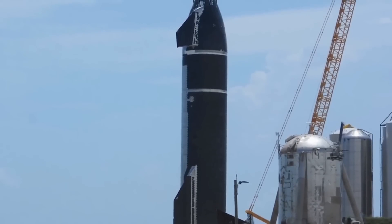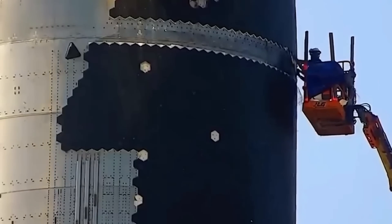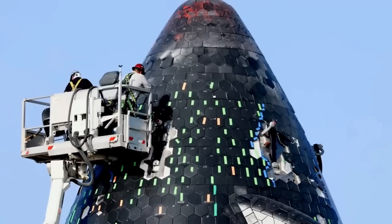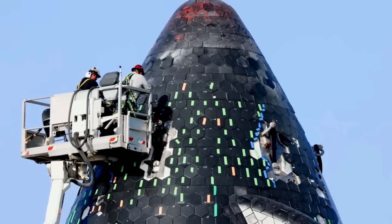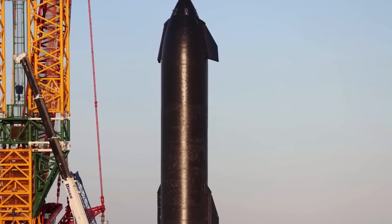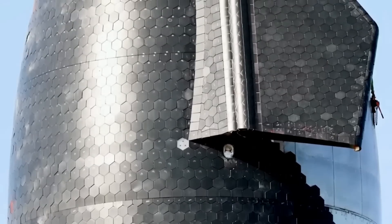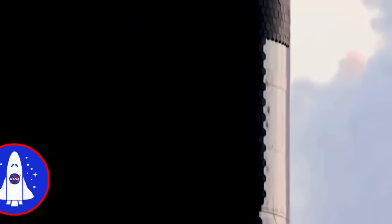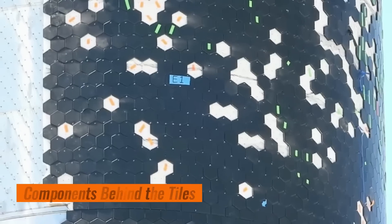The adhered tiles, unlike the pinned ones, do not have an internal core structure. Instead, their backside is flatter to increase the surface area for the adhesive bond. Initially, a blue adhesive was used for most areas, but after the second flight test's disappointing results, a red adhesive was introduced. This new adhesive was further utilized following the third flight test outcomes. The adhered tiles also need to be thicker than the pinned ones, since the latter's attachment pins create a small gap that can be filled with different materials.